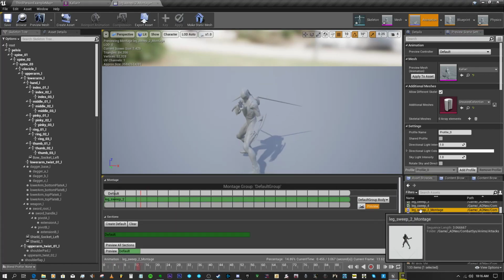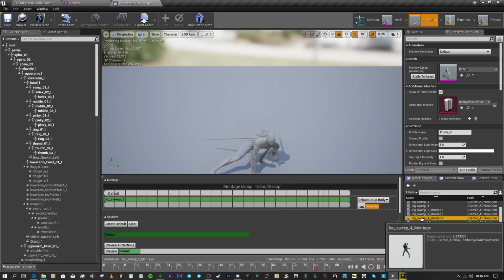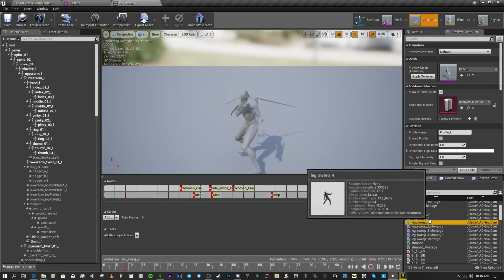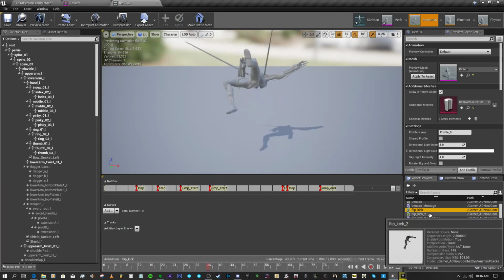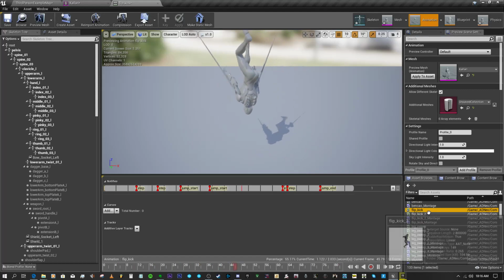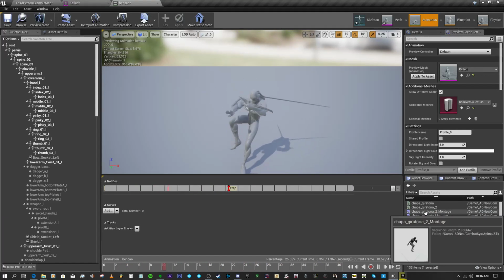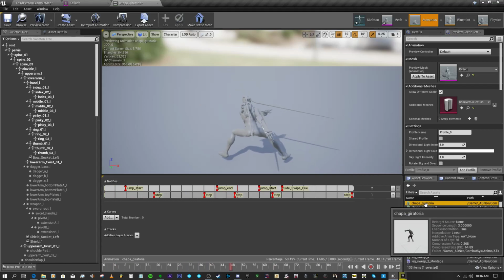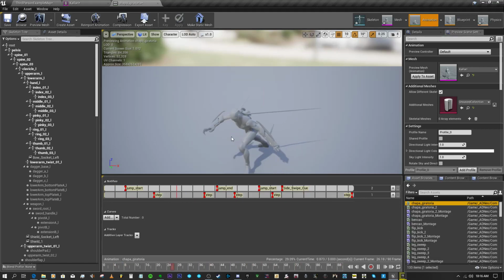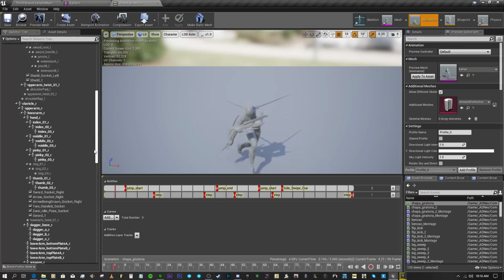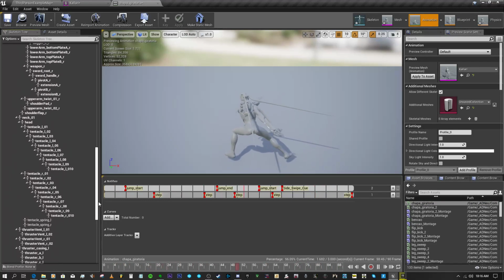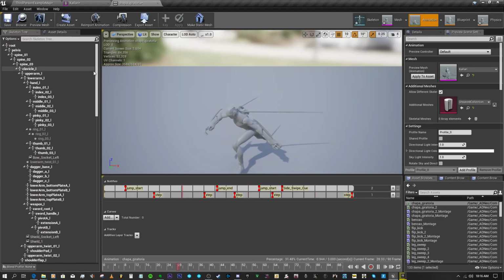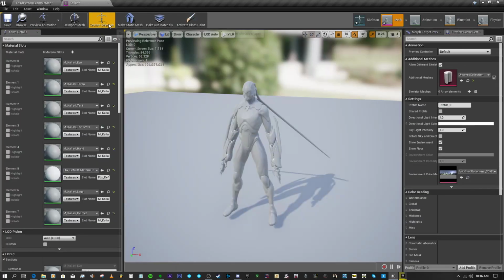If I were to go to an animation, you can see it's not really that far off. It's pretty good actually. And this is what I mean by those that work pretty well. You can see it does have its own bones, but it doesn't give that problem that the other ones would probably give.